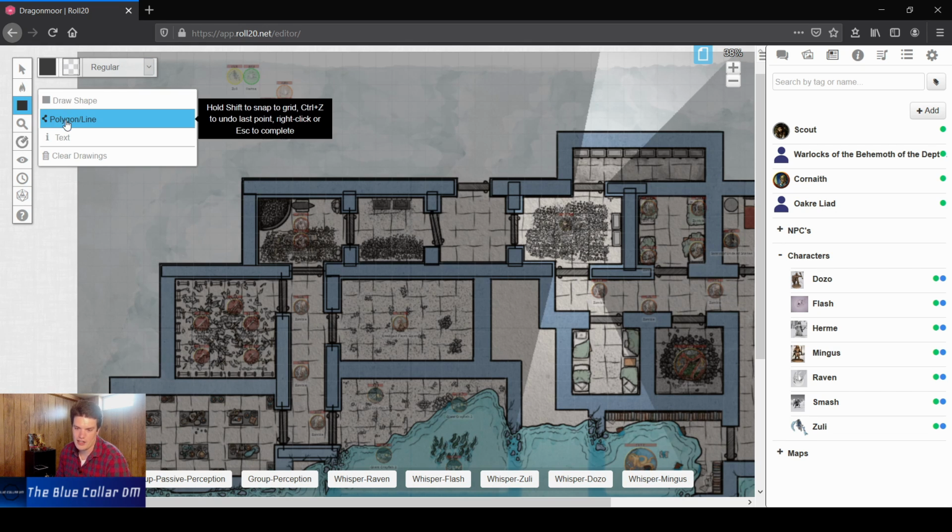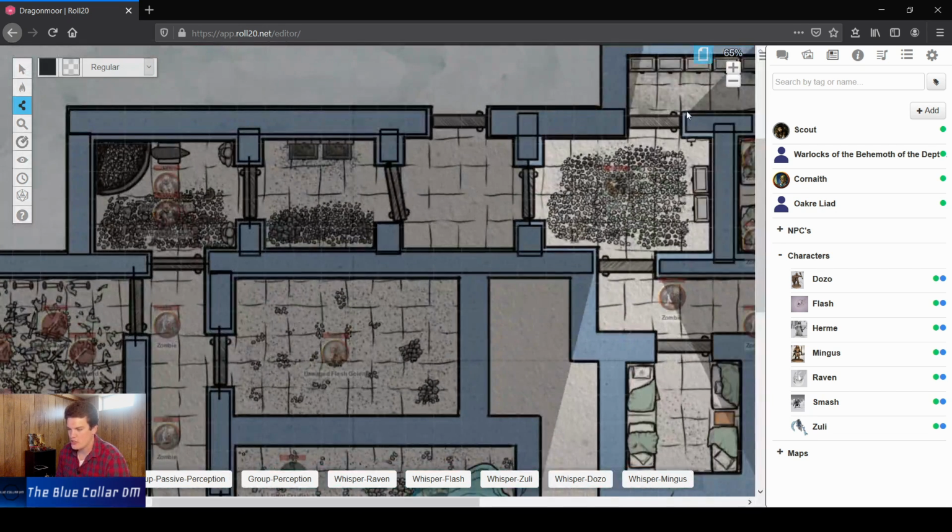Well, this is where the line tool comes into play. So this is what I like to do. I like to come a little bit beyond the shape that I've created inside the wall and click. And then I come to the other side about straight and click again. Then I'm gonna hit escape and it's gonna actually create that wall for us. So she can still see the door, but now she can't see beyond. So one more time, we're gonna click. Click, it's gonna make that line, then I'm gonna hit escape, so that way I get out of drawing, and then now that line is there.